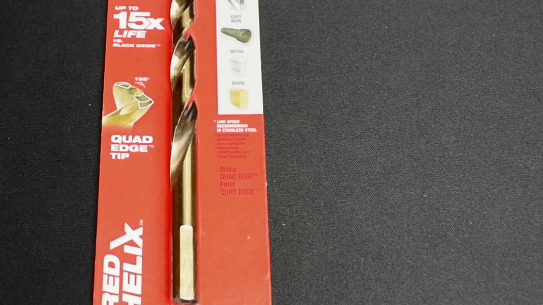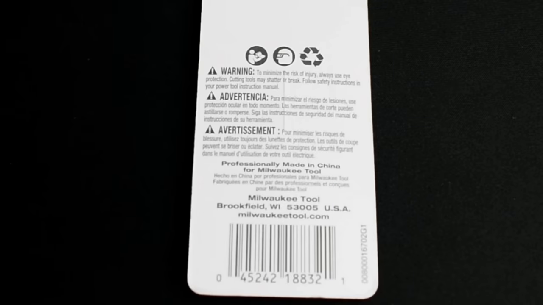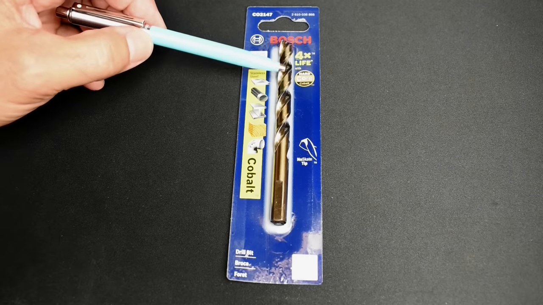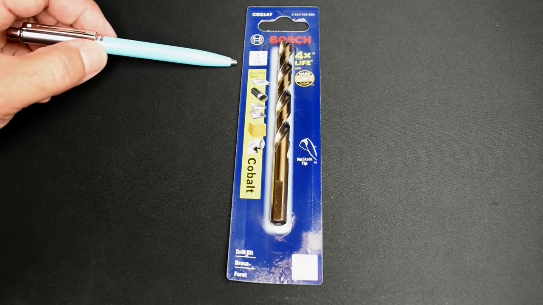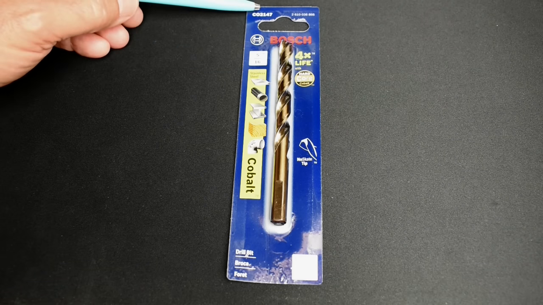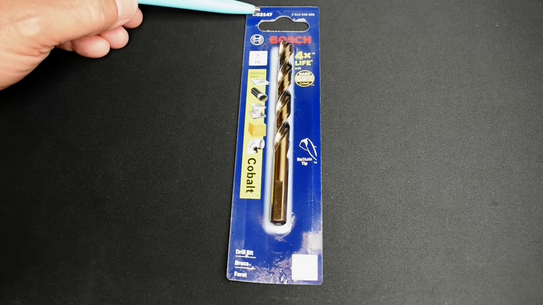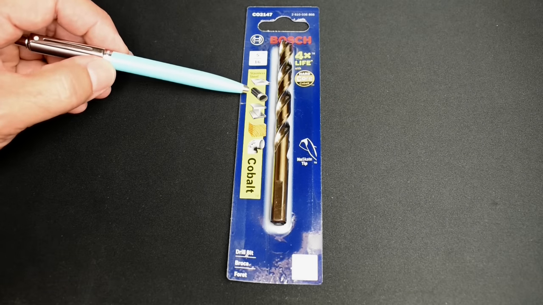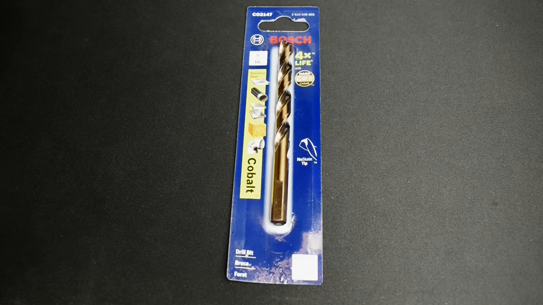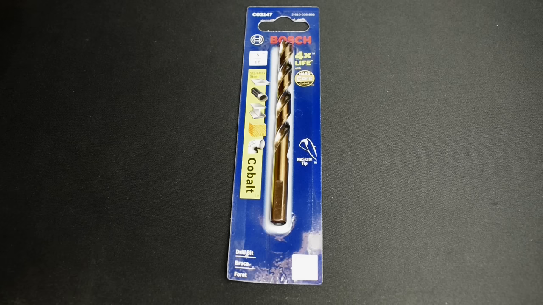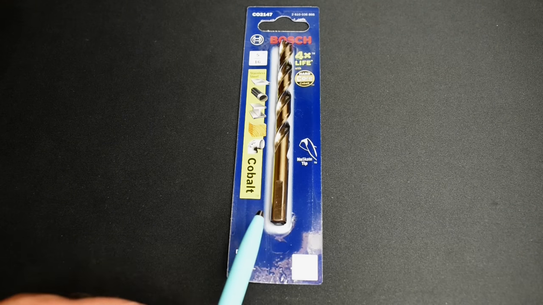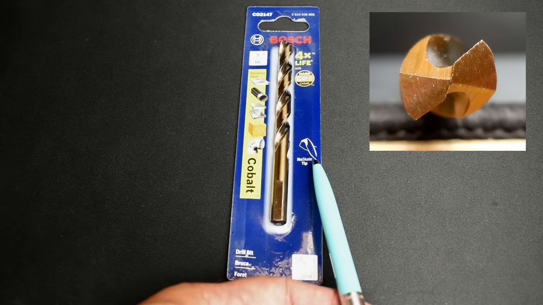The Bosch is a CO2147. Four times life with hardcore cobalt. This one here I believe is an M35 because the M42, at the very end of the seven, you would see a B. Designed for drilling stainless steel, cast iron, steel beams, wood, and PVC. Average retail price for the Bosch bit is right around seven dollars. This drill bit, just like the Red Helix, has three flat sides. The purpose of that is to prevent slippage and this one also has a no skate tip, 135 degree angle. Made in China.